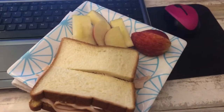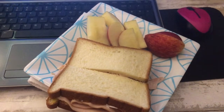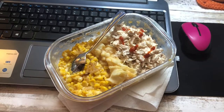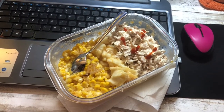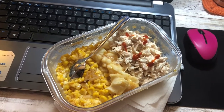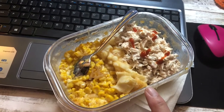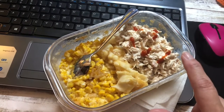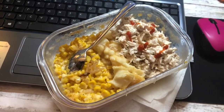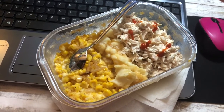Breakfast for Wednesday July 29th is a turkey sandwich and an apple. For lunch it's a mishmash of leftovers — we had Popeyes chicken on Monday, so I made a chicken salad with the leftover pieces plus a can of chicken breast from Costco. I also added a little bit of mashed potatoes, some corn, and some hot sauce. It seems like a weird mishmash but all the separate components are delicious, and it's the last of the leftovers.